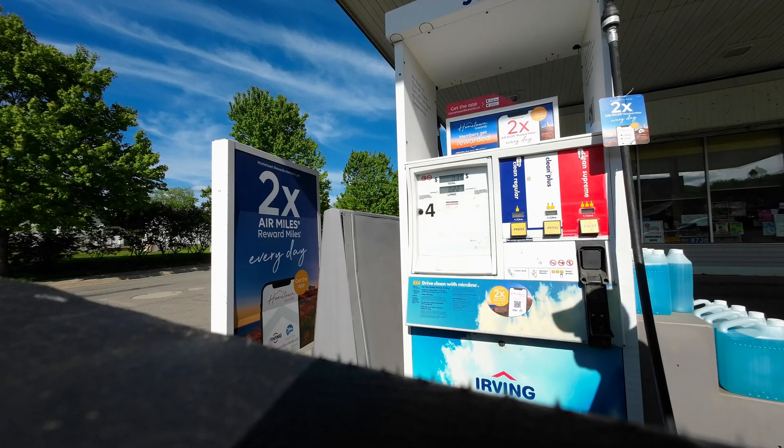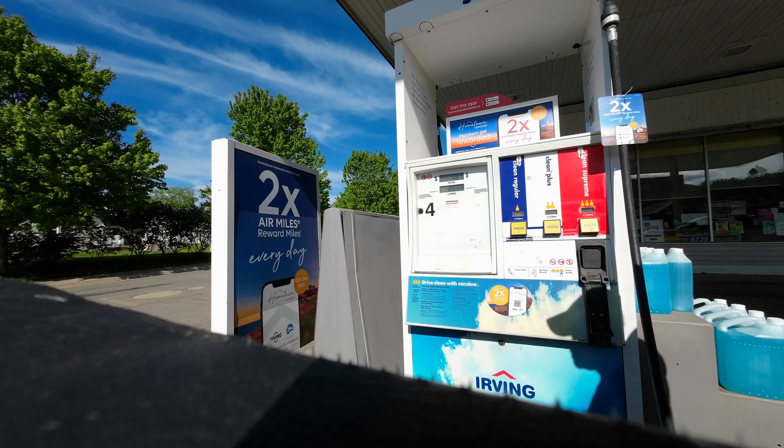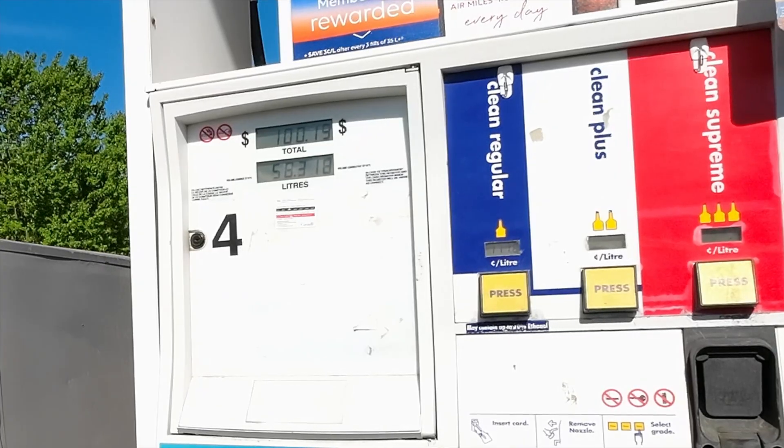After about another week with the air dam off, the truck says it got 8.8 liters per 100 kilometers. Using the same fill-up procedure, when I crunched the numbers it was actually 9.28 liters per 100 kilometers, which works out to 30 miles per gallon Canadian and 25.33 miles per gallon US. That's a difference of about one to two miles per gallon.